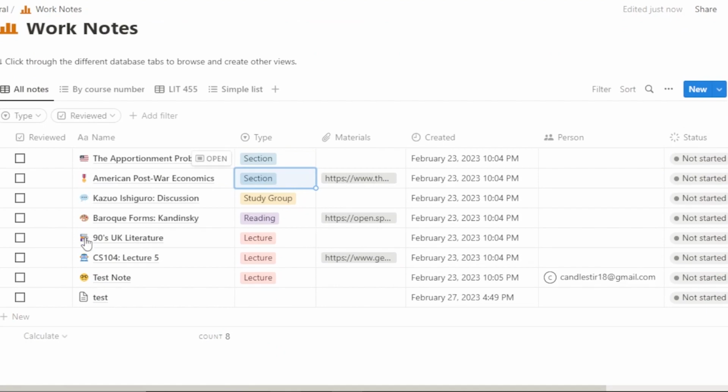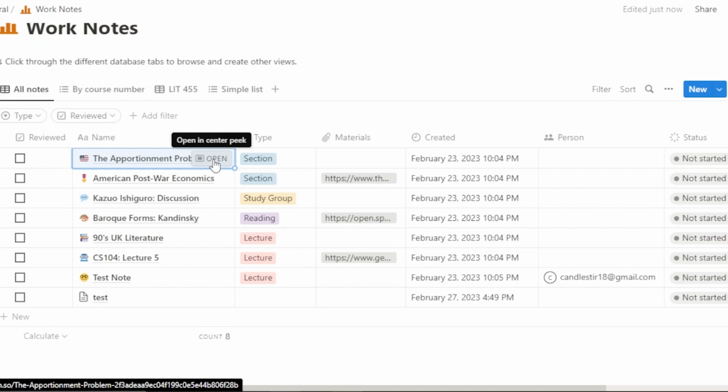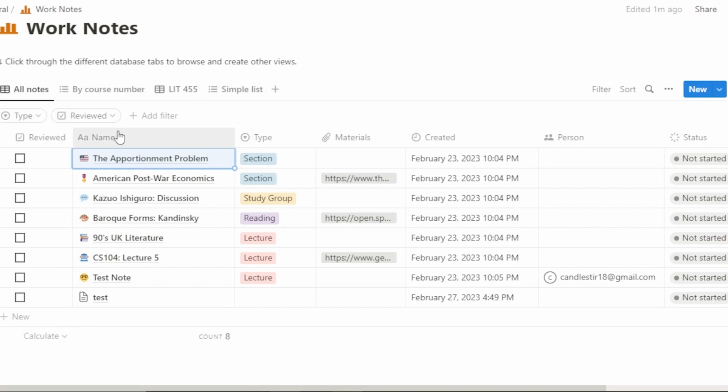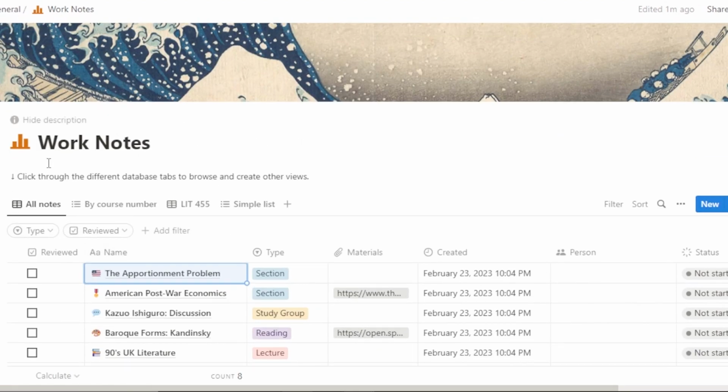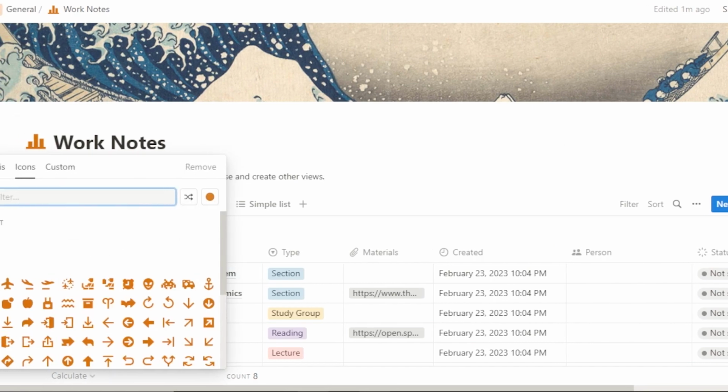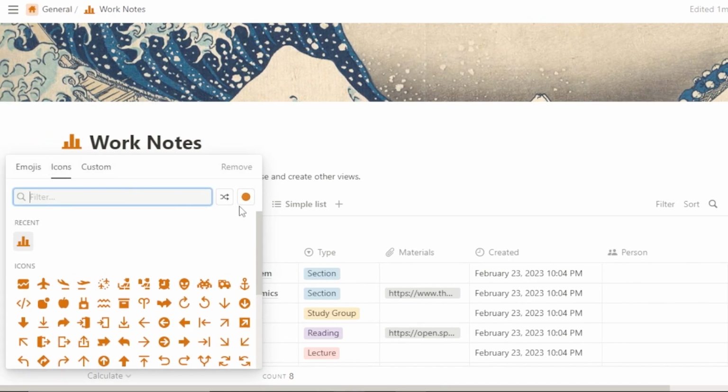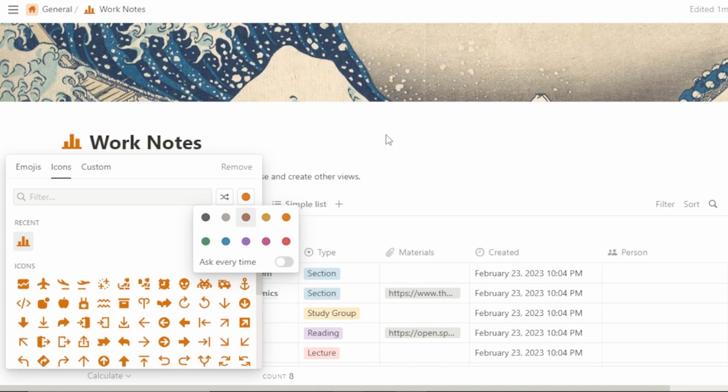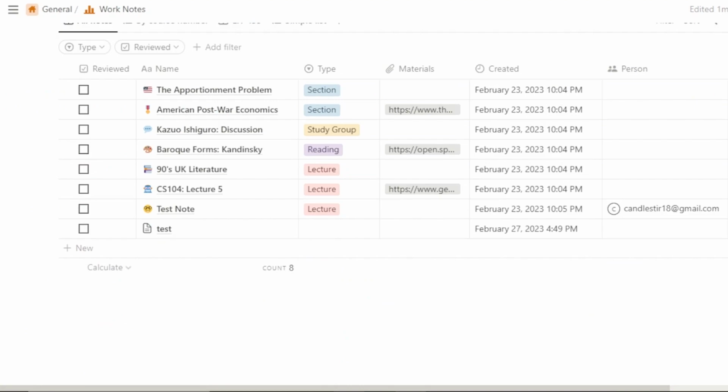Then when it comes to the icons right here, you can see the icon for each task. For instance, I have a flag here, I have this code in here. So we need to change these icons and keep them in one color so that it aligns with the color of our page that we have created. You can see here, you will change the icons again as I changed this one. Even if you're selecting a simple icon, and you're having trouble with the flag icon, you can go to the icon section here and you can choose your color. I have selected this color here, but you can select your theme first and then choose your color. This way you can customize your Notion page, and it looks way better than a simple page.